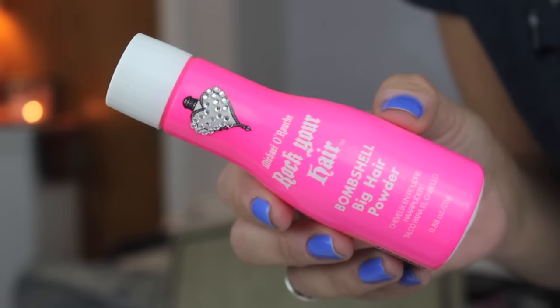Let's start out with hair. I have the Michael O'Rourke Rock Your Hair Bombshell Big Hair powder — I've talked about this before. It's a texture powder, so you sprinkle it on your scalp, as close to your roots as you can get, then zhuzh your hair. It gives your hair a very dirty feel, almost wet when you rub it in. It works really well for short hair or for volume at the roots. If you have a pixie cut and want that messy texture, you need this. It's from Walmart, it's like eight dollars, and it works.